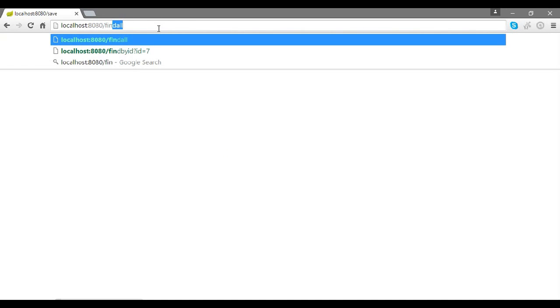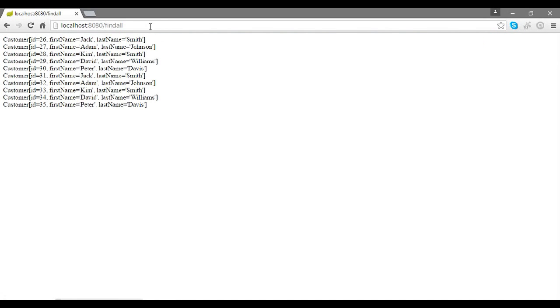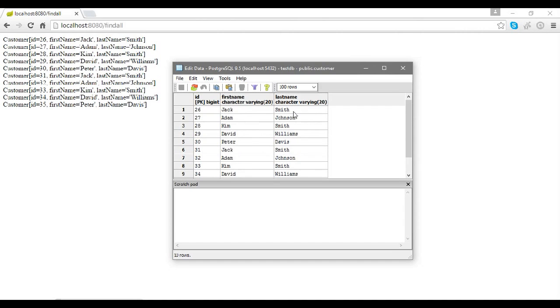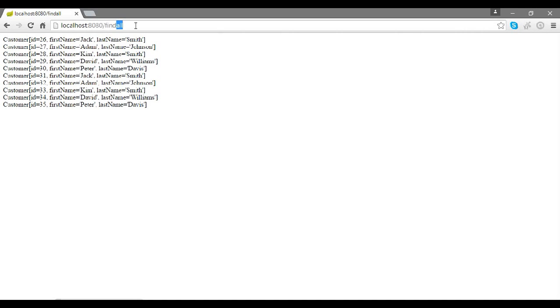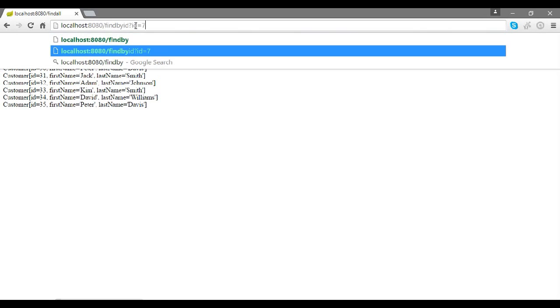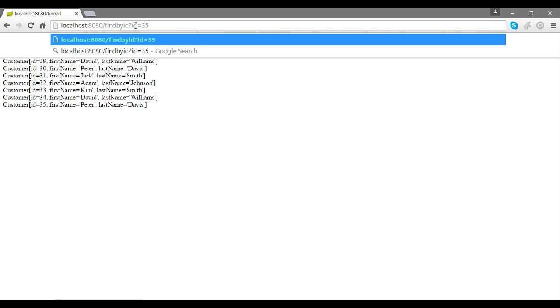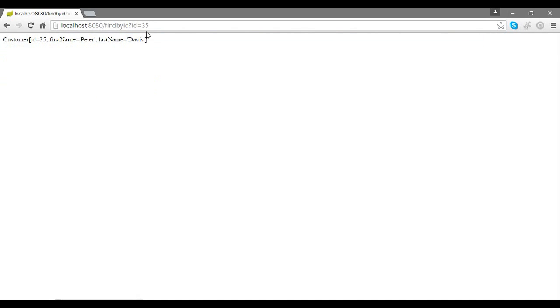We check findAll. This is the all data in our table. You can check it. Now find by ID: 35. Hopefully we will have Davis. Yes, it's Davis.